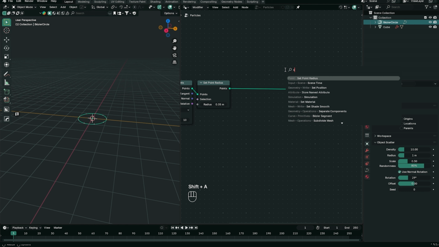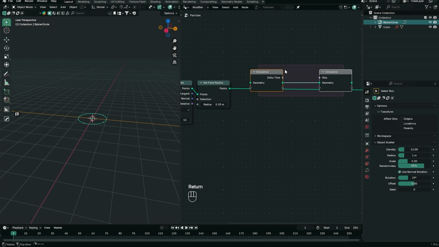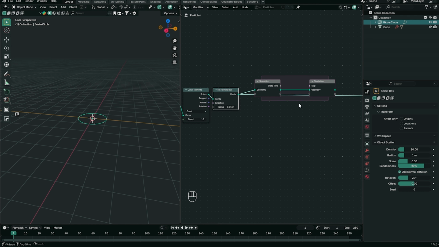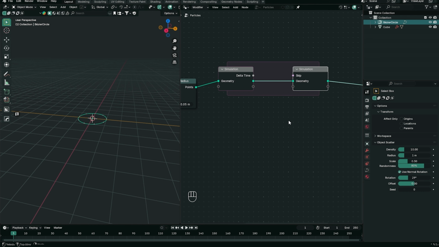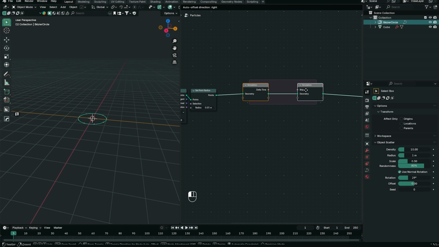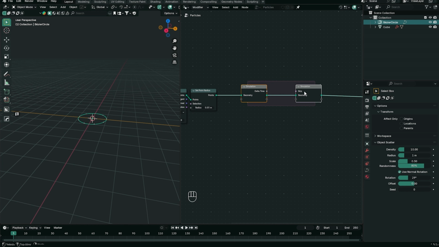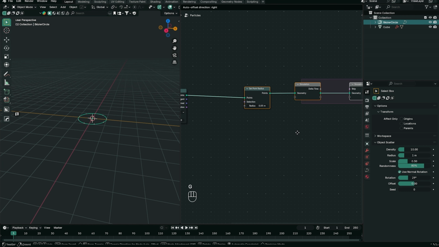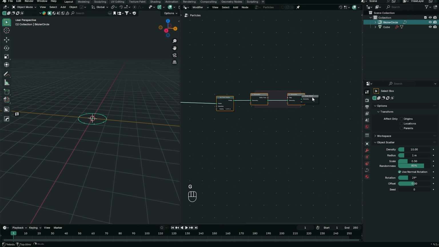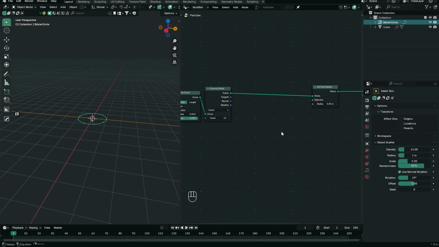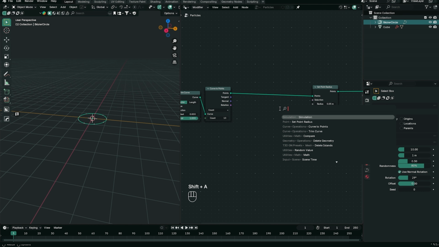Time for the fun part, the simulation zone. First, we need to store a few parameters, starting with velocity.